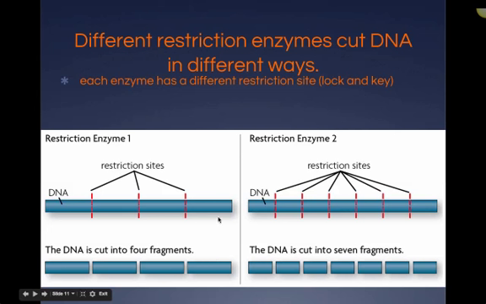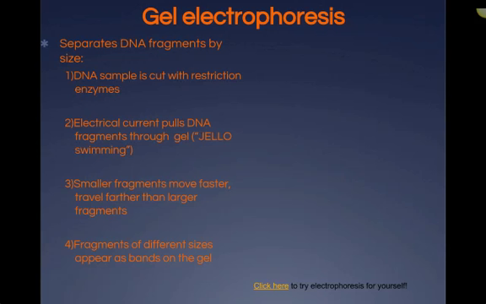Okay? So let's back up a little bit. If we had that original same strand of DNA, but this time we used a different restriction enzyme, or a different pair of chemical scissors, it would actually bond to more sites. So 1, 2, 3, 4, 5, 6 cuts, making 7 fragments of DNA. So the cool thing is that we've learned enough about these restriction enzymes that we now know what restriction enzyme to use to get different sized pieces of DNA. And that's very, very useful for our genetic engineering.